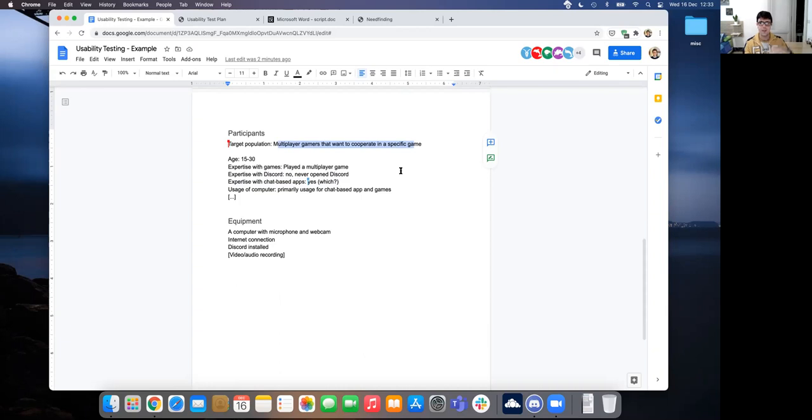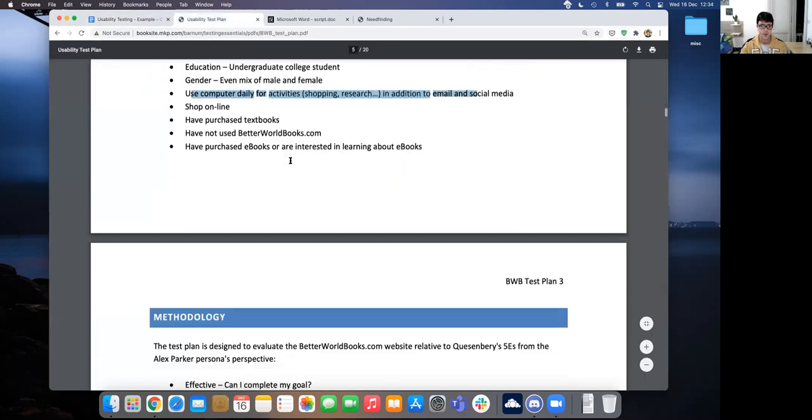Then you can also have a video game in the background, but it's just noise. It's just more context, but again, not strictly focused on this. Just to be clear, don't forget, we are investigating Discord and the usability of Discord as an application, with this specific set of people, and Discord on a computer, not on a smartphone. So equipment, and then you can continue obviously with equipment if you want. Obviously we are imagining all of these in person.